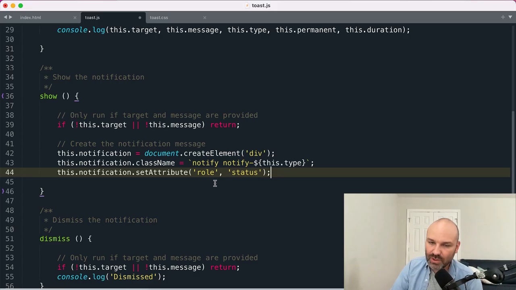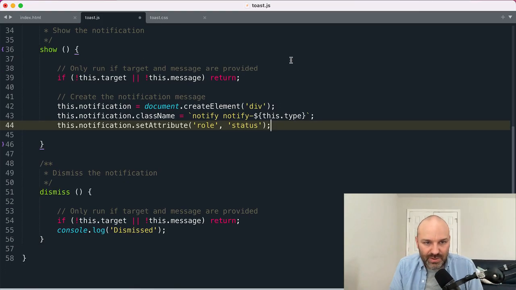Now, there's a weird little quirk with screen readers where if you inject an ARIA live region element that already has text in it, the screen reader won't announce it. So it needs to show up in the DOM first and then have text added to it. Then a screen reader will announce it. So we need to add it, and then a millisecond later, we can add the text and it'll get announced to screen readers. So let's go ahead and do that now.